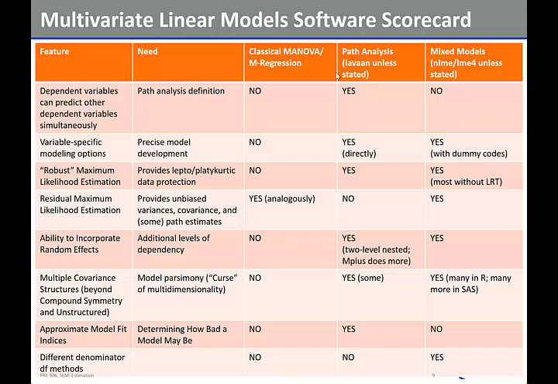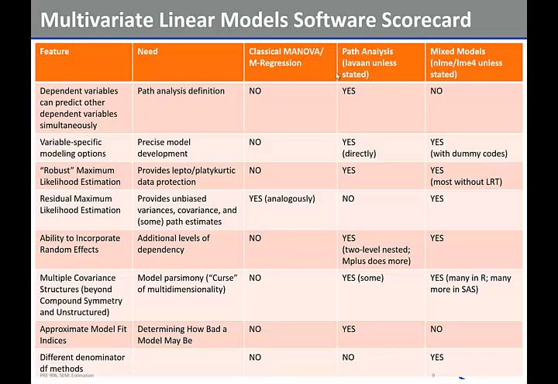So this is a scorecard, a checklist if you will, that I tried to come up with about the differences in the two approaches. I've thought a long time about how to teach these two approaches because I want you to learn both. I really wish I had a program that would do both and I didn't have to switch between the two, because it's a pain. But here's why I have to switch. Actually, I have three columns here, and they tell you the features that show up. You've got your classics: MANOVA, multiple regression, and we put repeated measures ANOVA into this group too. Then path analysis, that's what we're going to learn today and next week. And then mixed models, which shows up after spring.